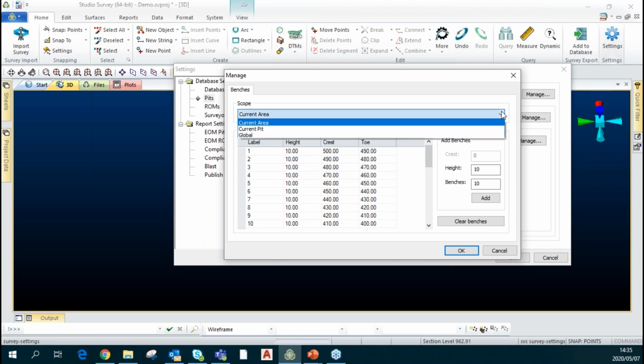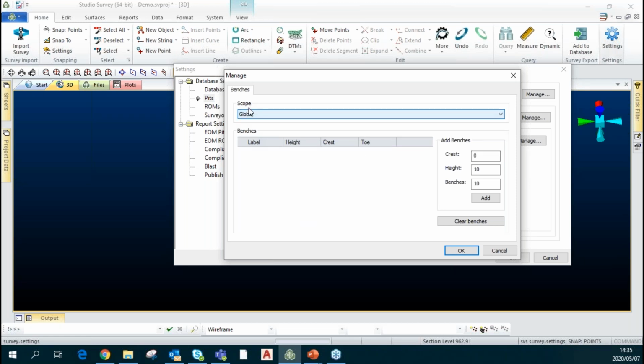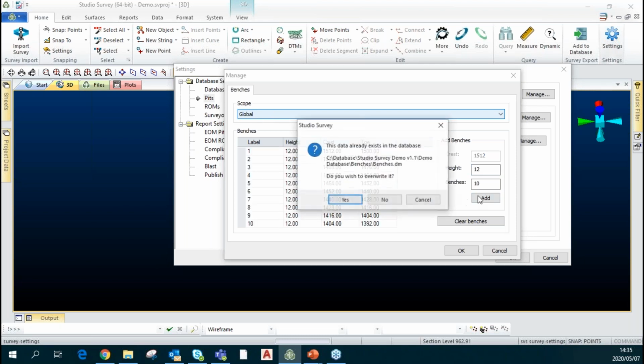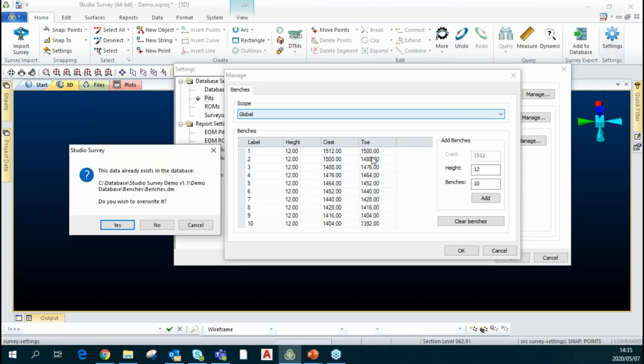So if we were to have another definition that will take care of all the pits, we'll have the crest elevation, maybe 15, 12, a bench height, maybe 6 or 12 meters, and then you go add. Do you wish to overwrite it? No, I don't wish to overwrite it. I just wanted to show you that this is where the magic happens. Okay, does that take care of your question?